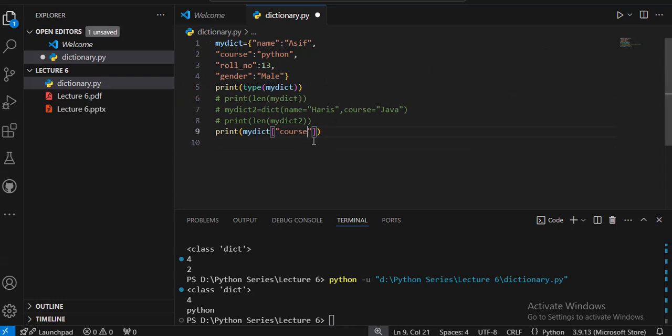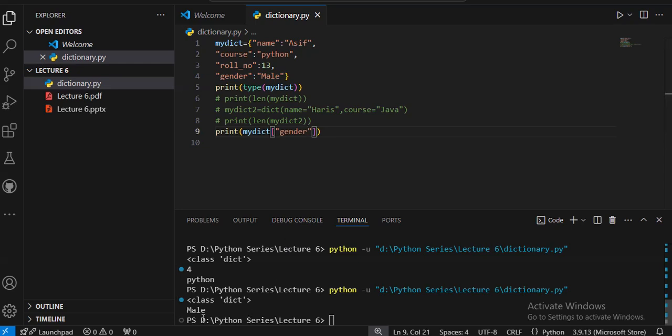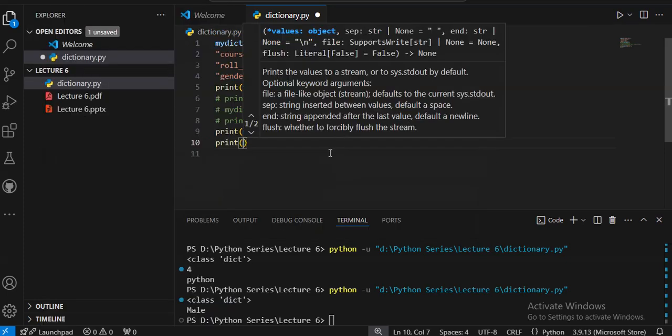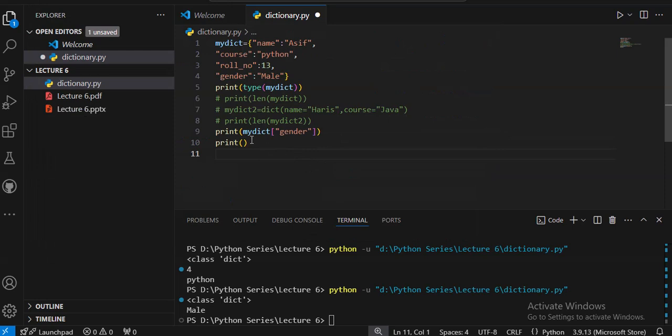Now if I write gender, gender is the key through which I can access this value. You can check here, the gender comes as male. Now there is another way. I can also access the value of a dictionary using the get method.